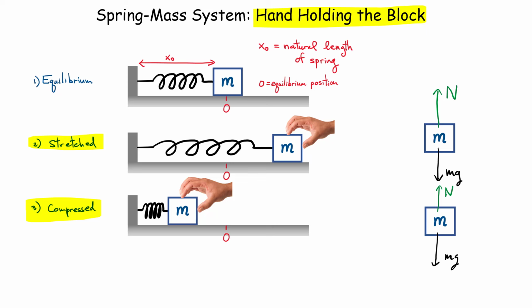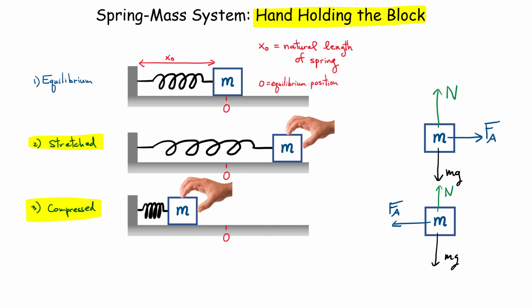But let's have a look now at the horizontal direction. So horizontal direction, now we have two forces. All right, there is an applied force here. I'm going to call it FA. In this case, because I was pulling the block and now I'm holding it here, right? So there has to be a force like this. In the compression case, as I was pushing the block and as I'm holding it here, there is also an applied force, but it's in this direction.